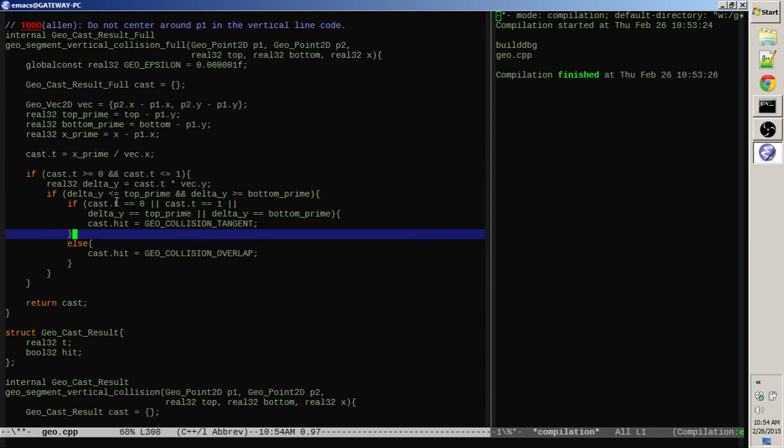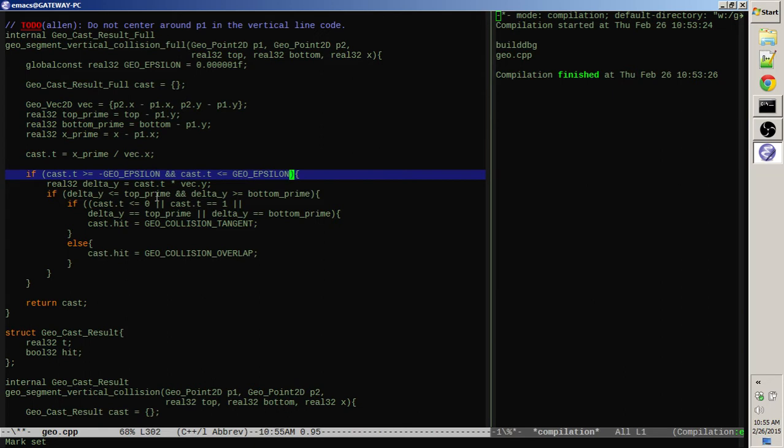So the question is, if cast t, if that's less than or equal to 0, and, okay, this has to be if t is greater than or equal to negative epsilon and less than or equal to positive epsilon. And this has to be if it's less than or equal to 0 and it's greater than, well, this can just be greater than epsilon maybe and less than epsilon.